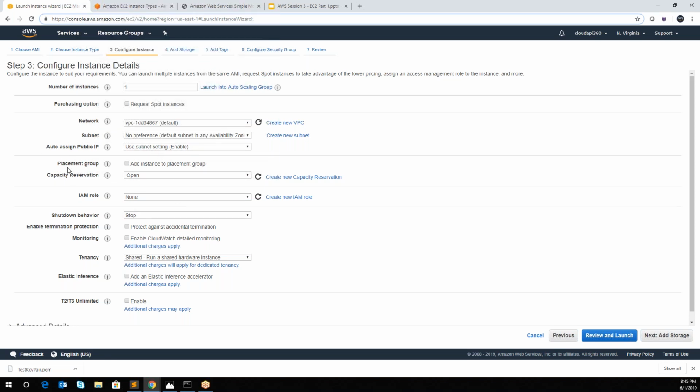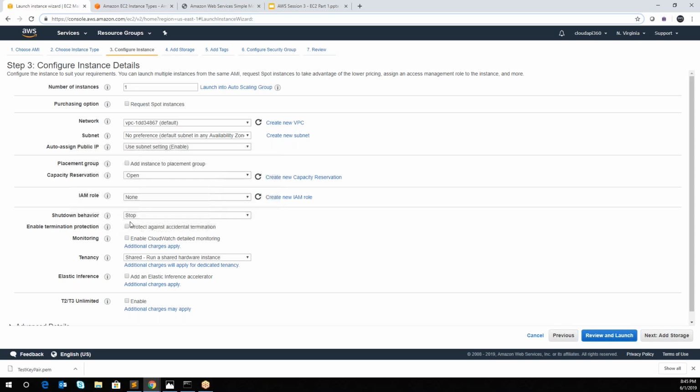Then placement group is another topic which I will cover maybe in the next session on the EC2. Then we talked about IAM, right? So what role I can assign to this particular EC2 instance so that it can access other AWS resources like an S3 bucket, or from the EC2 instance itself, I want to provision some other EC2 instances, or define some CloudWatch monitoring alerts. At that time you can create an admin role here and assign it here.